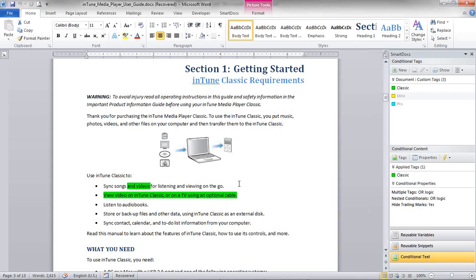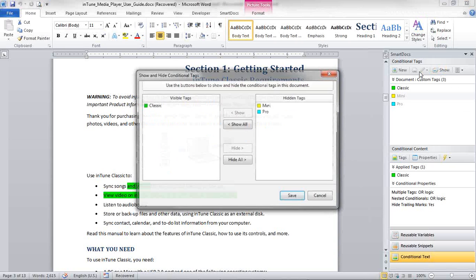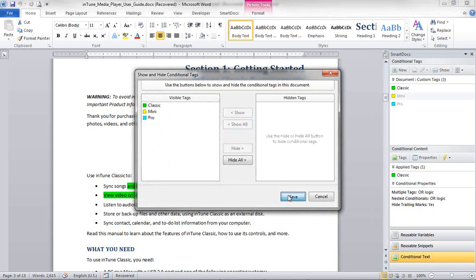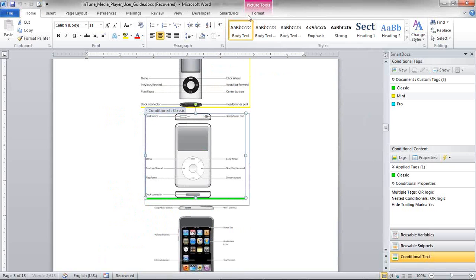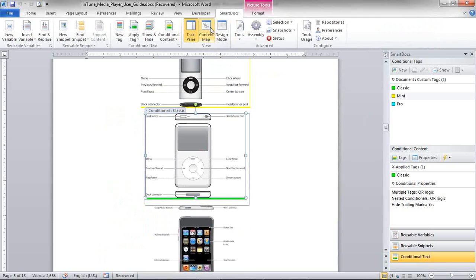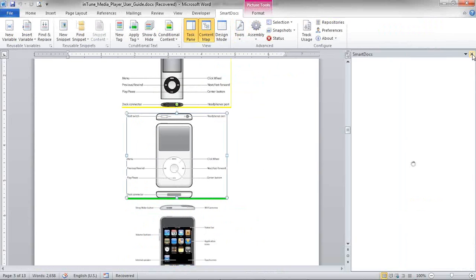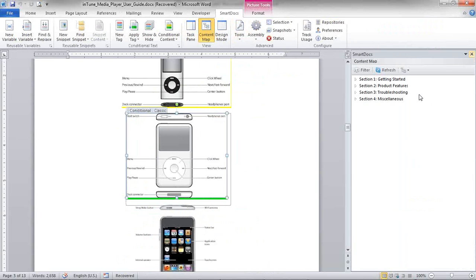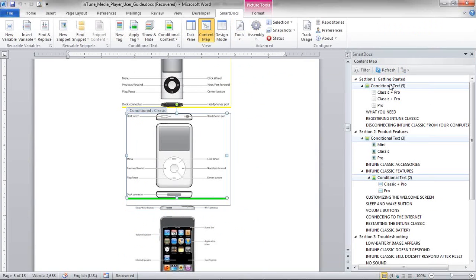When we've made some changes to this model and I want to make sure that all of my conditions are correct, one of the things I can do is use our content map. Let me just close this. You want to make sure that whatever tool you choose is easy to work with and navigable and really improves the use of the tools you already have. So this content map tells me all sorts of stuff.